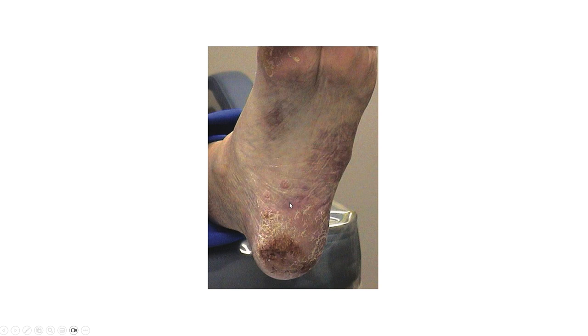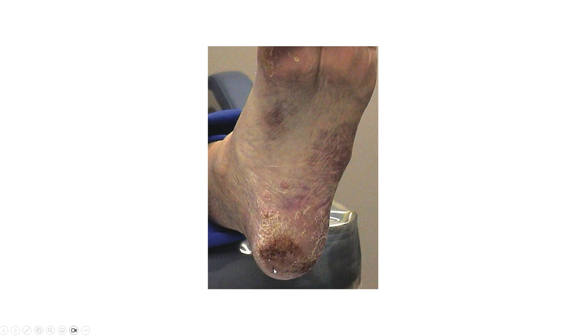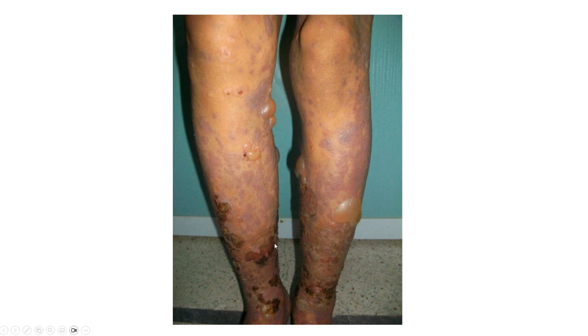I don't know what this is. Maybe Kaposi sarcoma, reddish-brown plaques here, a little bit too much scale. Oh, we're still in lichen planus. Well, go figure. So I've never seen palmoplantar lichen planus look like this, but I guess it can. And one of the learning points, maybe this is highlighted in Alikhan, is that it can be erosive.